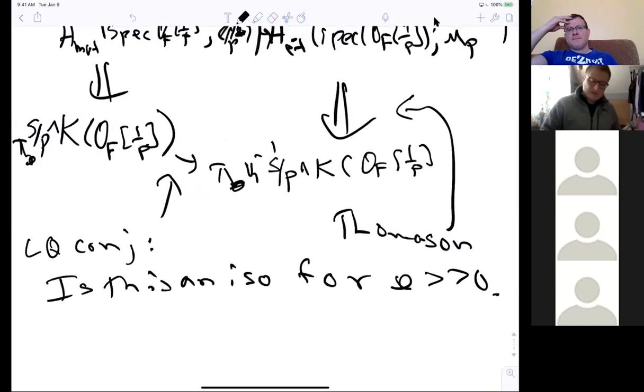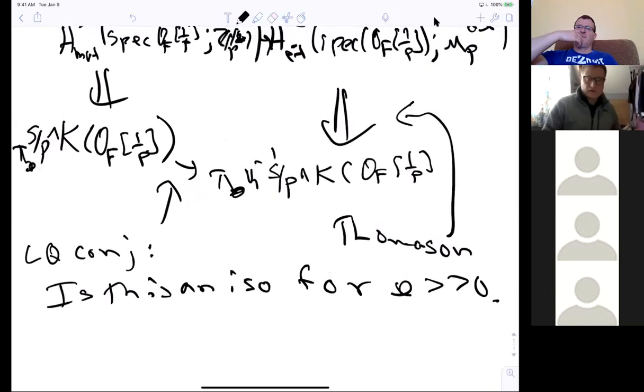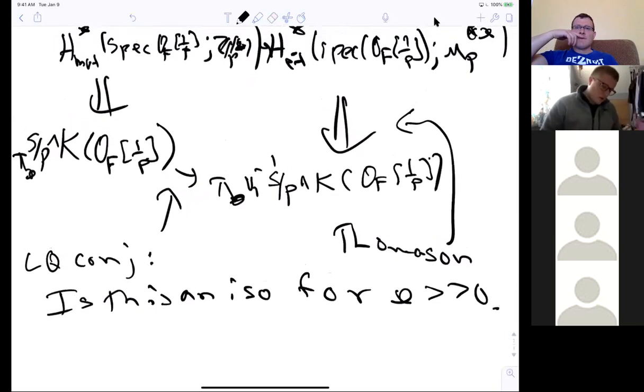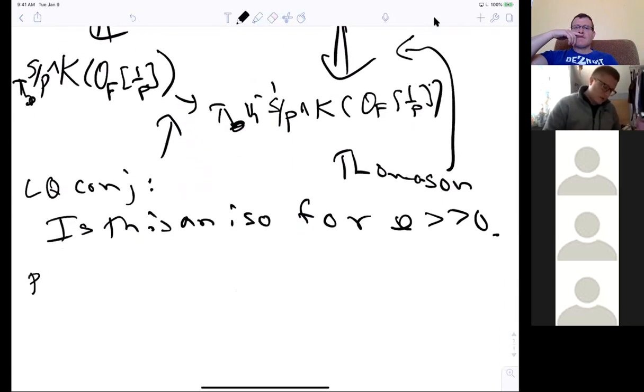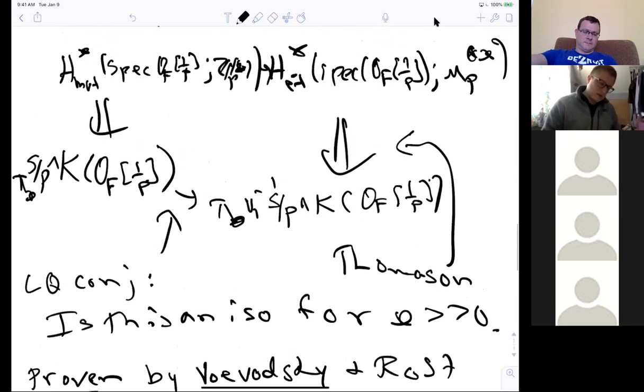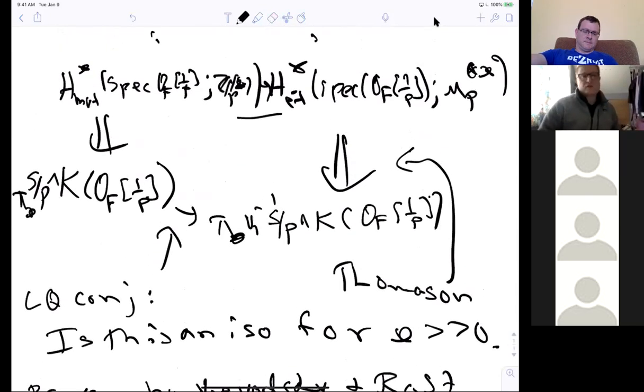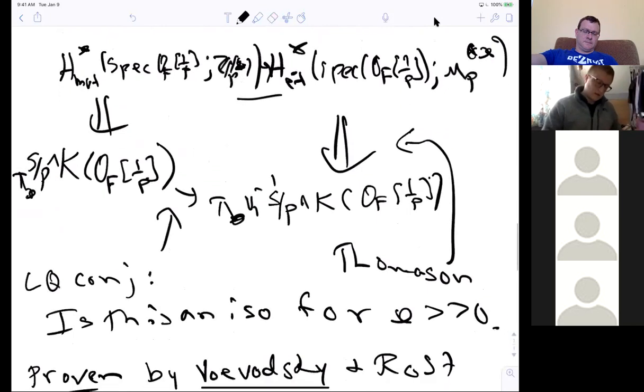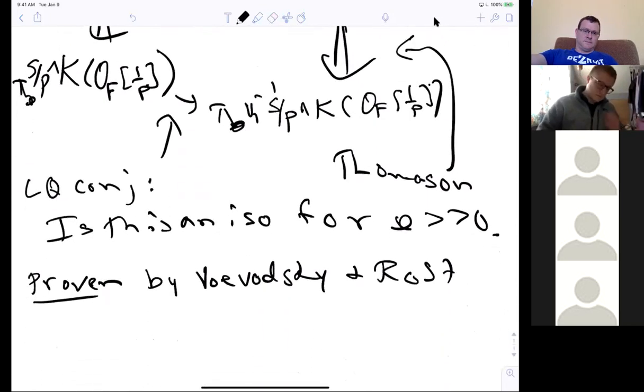And really, you have a precise bound corresponding to the cohomological dimension of this affine scheme, but let me not go into that. So, right, so this is the Lichtenbaum-Quillen conjecture. I should mention that both of these conjectures have now been proven. And the key step in the proof was due to Voevodsky and Rost. And essentially, for this conjecture, what you do is you show that this input is an isomorphism in a range. And then that is going to imply the conjecture.